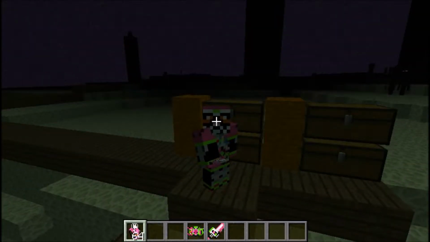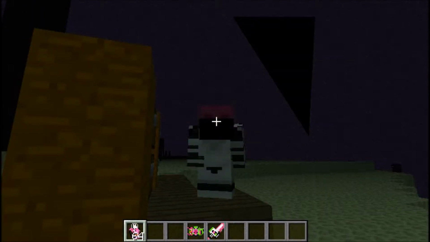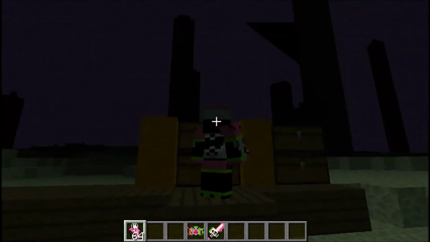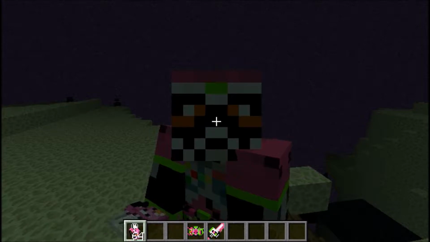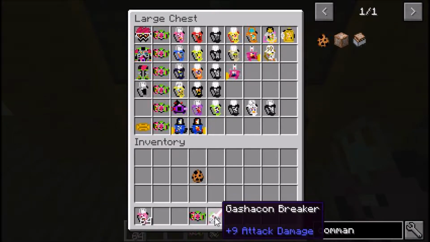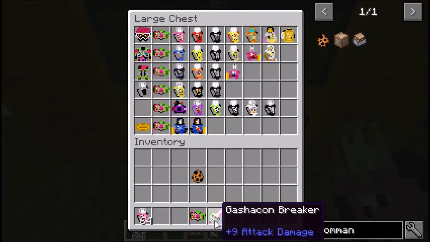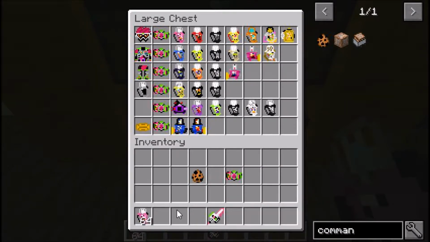He looks just like he does in the show, including in this form having a giant upside-down face, a giant face on his back. But that's how he looks in the show, so that's how he looks here. But let's take a look. Well, we do have his Gashikon Breaker, which does 9 attack damage. There's no potion effects yet, but the weapons do have unique values, so that's cool.